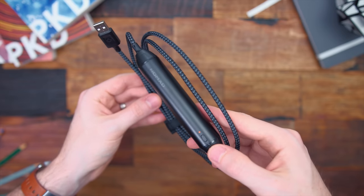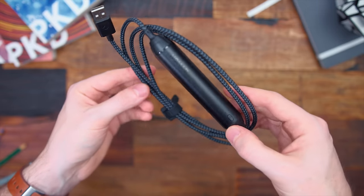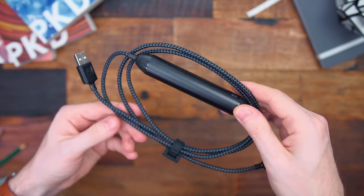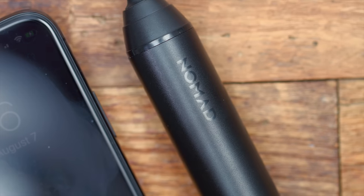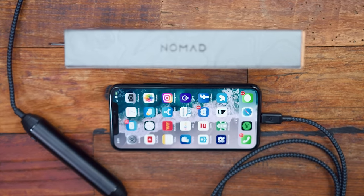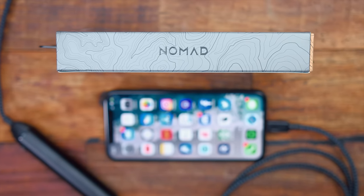If you've got a full day booked with classes, that's where this Nomad rugged charging cable is going to come into play — because it also has a built-in battery bank. Yes, it's a standard charging cable, but the battery bank is built into it too. If your phone's going to die or you're using it a lot throughout the day and need extra juice, the 2800 milliamp-hour battery bank should definitely help out. That'll likely give you mostly a full charge depending on your phone. When you get back to your dorm room, you plug it in, use it as a regular cable, and it recharges the battery bank. A nice all-in-one unit — 2800 milliamp hours packed into a cable. Definitely a good pickup for students.